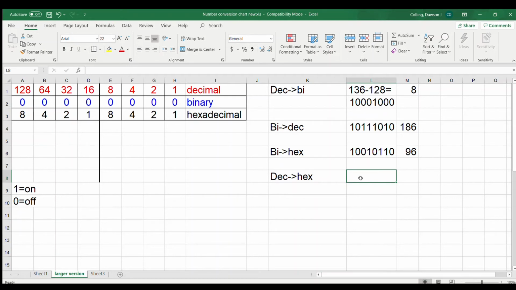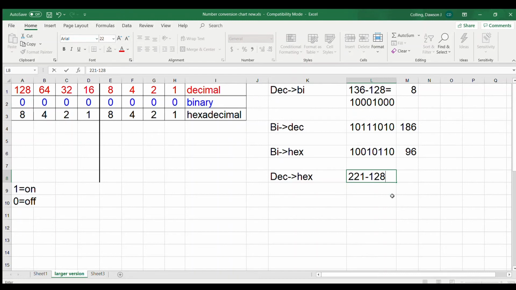So this is where things get a little trickier. You can convert decimal values to hexadecimal values. There's just a little more work involved in it. So first you have to convert it from decimal to binary and then binary to hexadecimal. So the value that we want to convert is 221. Well, let's do the exact same thing that we did for converting it to binary.